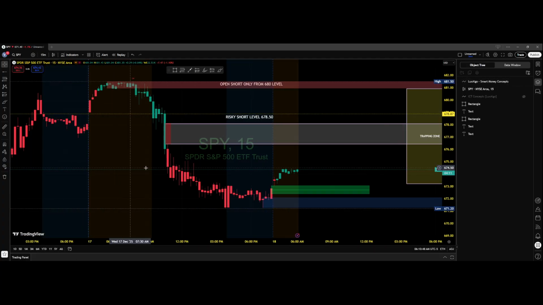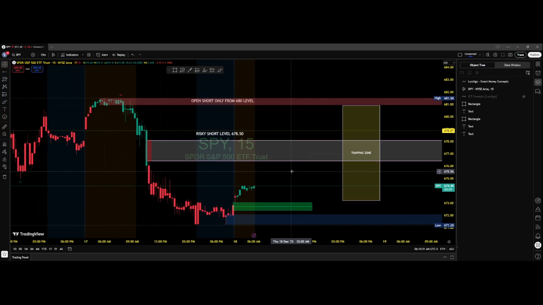Let's go back to 15 minutes. 15-minute is a good time frame, right? So wait for the market to come up to here, which is 676. What I'm seeing is we have this 680 zone, which can come easily because we do not have so many supports or resistances on 15 minute. I did not see much consolidation on 15 minutes, but on 5 minutes and 3 minutes we do see some consolidation and order blocks created at that time.